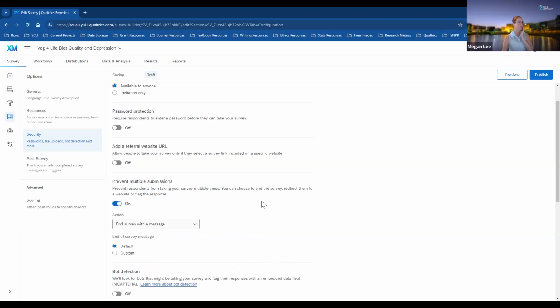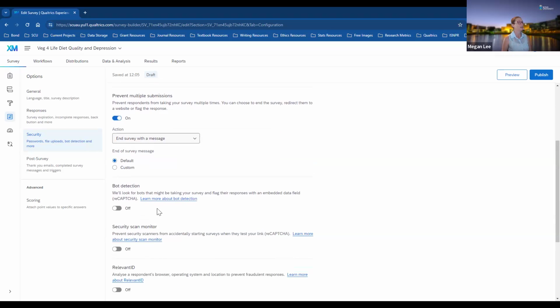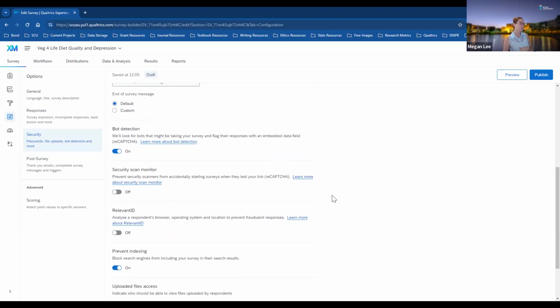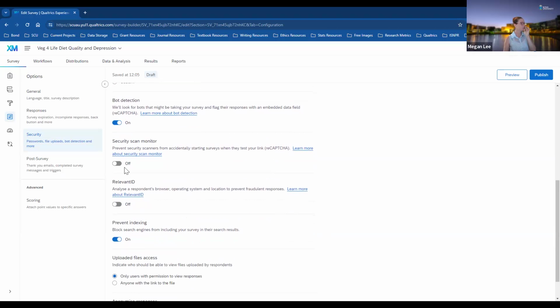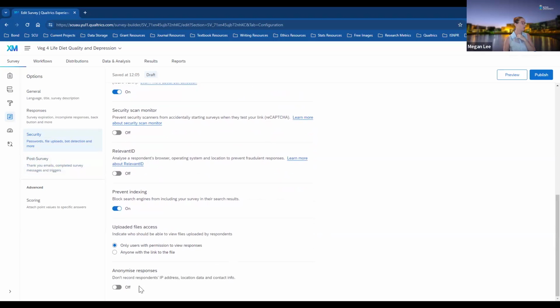So clicking that will ensure that the same IP address, so the same computer, can't do the survey more than once. This is also handy if someone's trolling you and trying to do multiple questions. And here is where we have the bot detection. So that reCAPTCHA, where it will create that image that a human will need to say, click all the boxes where there is a crossing, or click all the boxes where there is a scooter. That is the reCAPTCHA. So that's really important for security, making sure that you don't get trolled like I did that one time. So there's lots of different options for security that you can look through.